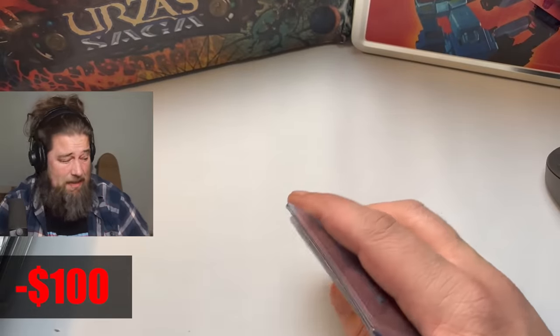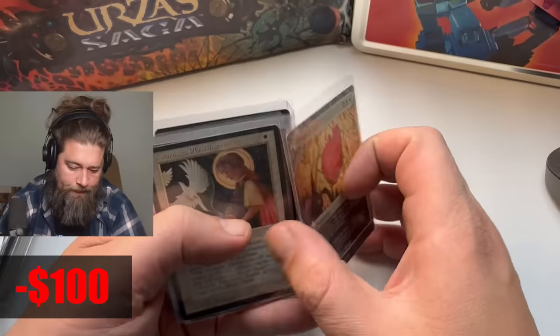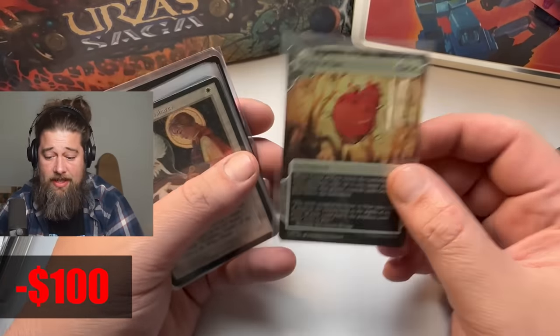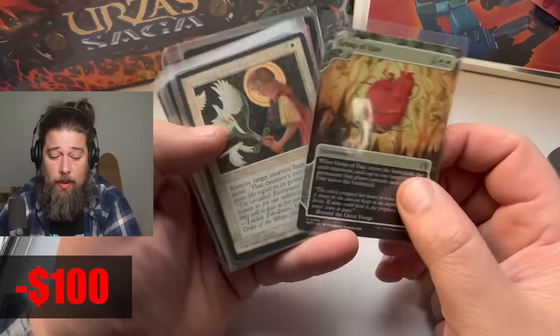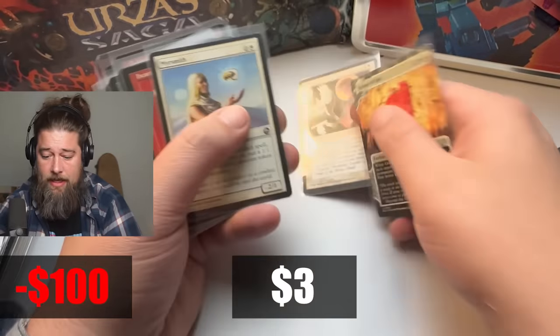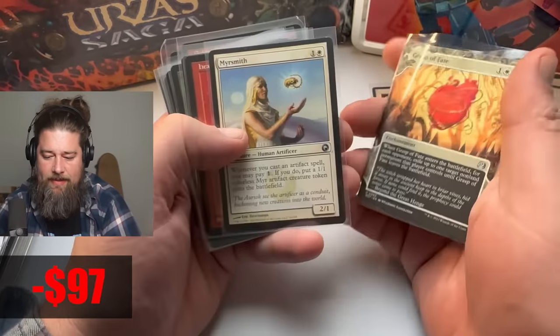That means we'd really like to get $200 of value out of it at a minimum to really make it worth it. I will say these cards are sleeved and packaged nicely, which is good. Like, that's a good sign. Condition is a big deal when it comes to Magic collections. Like, if we're actually going to make money off of this, we really want the cards to be in decent condition. So Grasp of Fate, Swords and Plowshares is worth something. It's not a big hit, but enough to set aside.